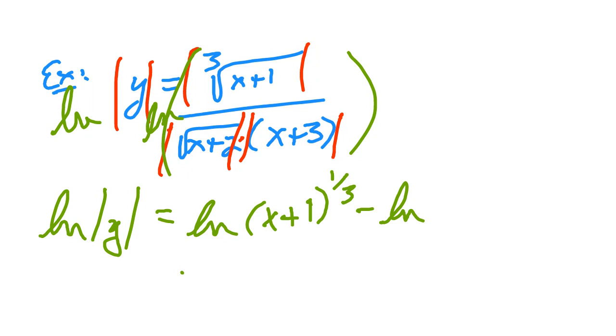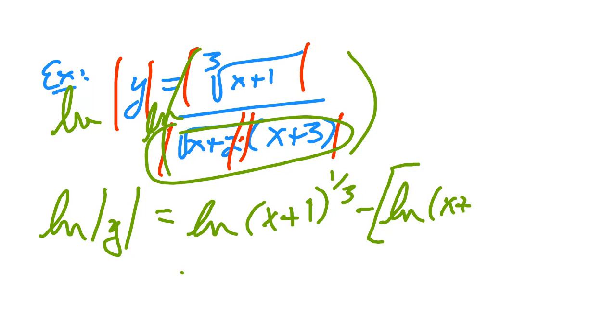Okay, so the natural log of the product is the sum of the natural logs. So remember, this is a quantity on the bottom, and so once again I'm going to write x plus 2 to the 1/2 power. I'm going to write it in power mode, and then plus the natural log of the absolute value of x plus 3. So basically we're using log rules to rewrite this.